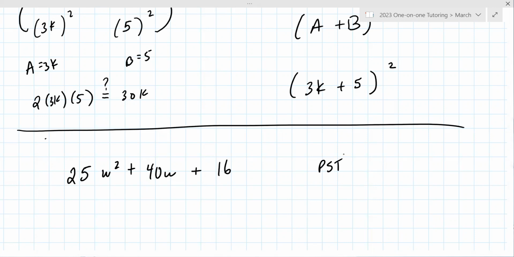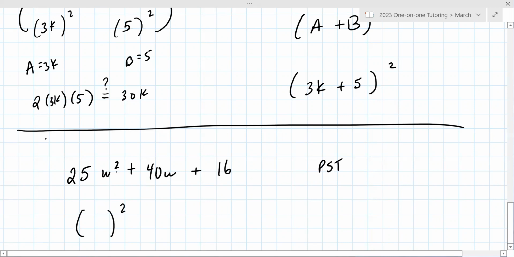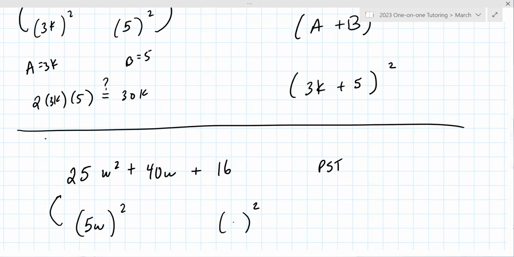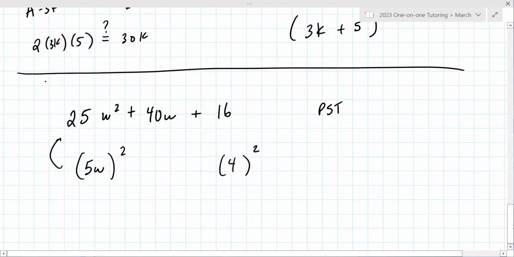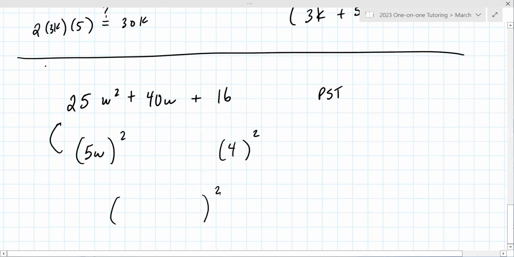I got 5w squared plus 4. Because you're going back to a w squared, it can't be squared inside here, because w squared squared would be w to the fourth. So it'd just be 5w, because that gets it to 25w squared. Good. What about the other one here? Um, 4. Okay, so what does it reduce to? What goes inside parentheses here?